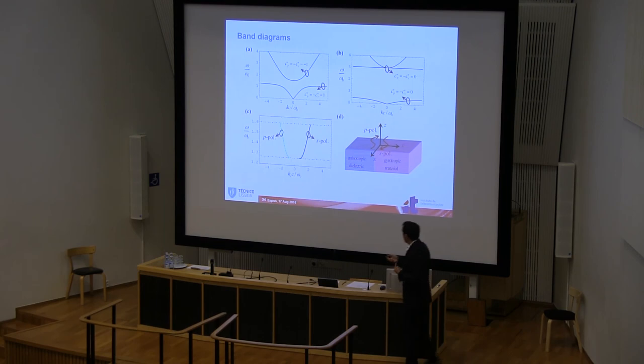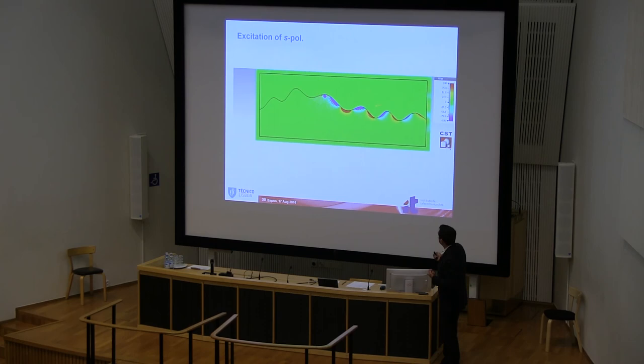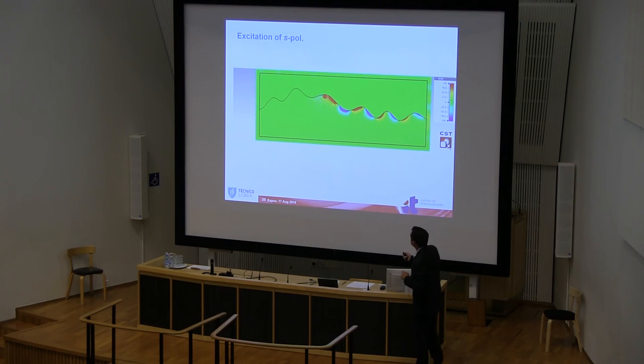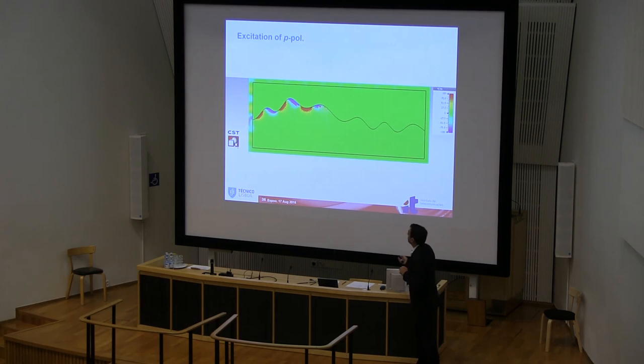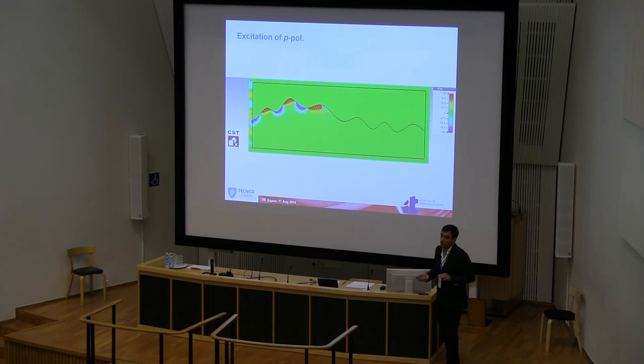And we can see this in a simulation. So here, this is the plasma, so the trivial material, and this is the gyrotropic material with this epsilon and mu responses. And I'm exciting just S polarization, and of course, there is only this channel, so the wave is radiated with no backscattering to the right. So if I switch, and I put an excitation of just P polarization, then of course I get what I want, the wave propagates with no backscattering to the left. So it works. So this is almost trivial.